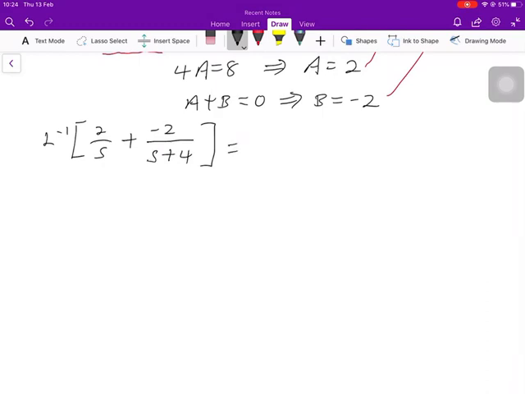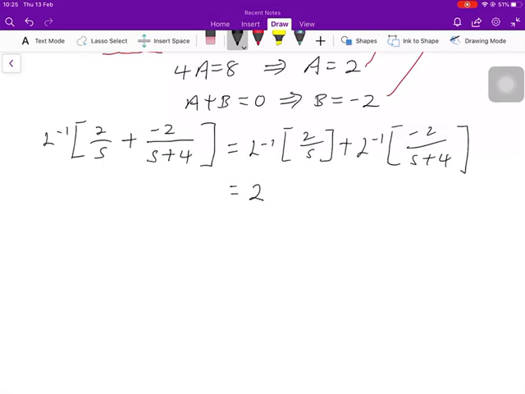Okay, now we take the inverse Laplace transforms of each term separately, which is 2 divided by x, then plus the inverse Laplace transforms of minus 2 divided by x plus 4. Okay, so we can shift off the 2, that means inverse Laplace transform of 1 over x is equal to 2, right? And then here we can shift off minus 2, that means we are taking the inverse Laplace transform of 1 divided by x plus 4, which is equal to exponential minus 4t. Okay, so this is the answer for the inverse Laplace transform, question number 3.